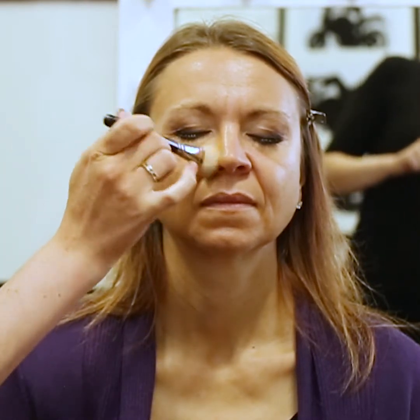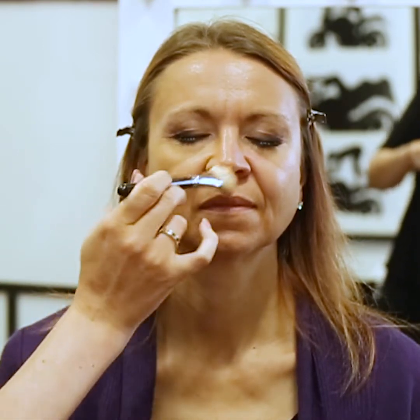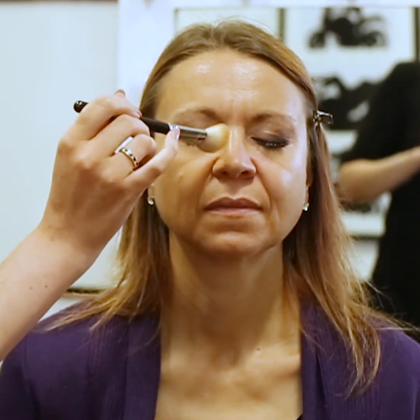When you pat the brush, you do add a little bit more coverage. It's kind of stamping that product in, whereas if you want a very light coverage, always just swipe the brush across. Abby definitely doesn't need much coverage on her forehead, so I don't need to worry too much about patting. So I'm currently just focusing on this side so you can see the difference of adding a bit more coverage to the skin. I would say Abby's main area is her nose, where she just needs a little bit more coverage just because it is a little bit more pink. But everywhere else she's got a really lovely flawless complexion.